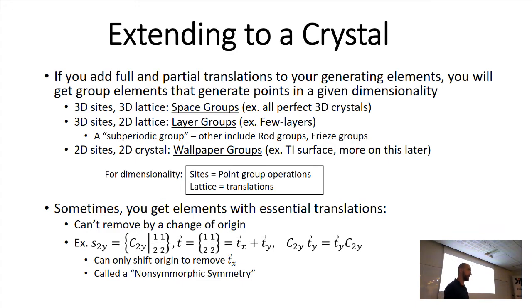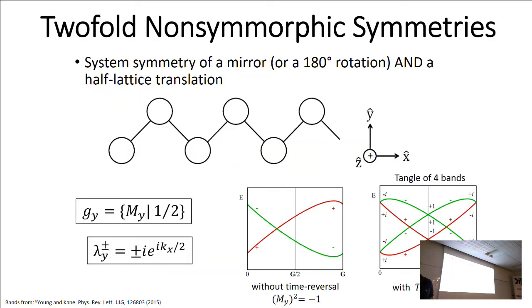And so we're going to use that later to find that we can exhaust all the possible topological insulating phases of surface states. But to understand the more exotic ones, you have to realize that some of these symmetries cannot just be understood by an analogy to the point group symmetries. Some of them contain essential translations. So I may have some symmetry that people call nonsymmorphic. Properly, you should call the group nonsymmorphic, and it's a glide or a mirror, but the idea generally is that you have something like this.